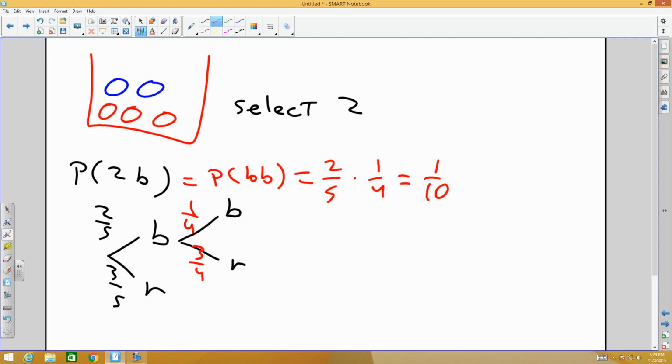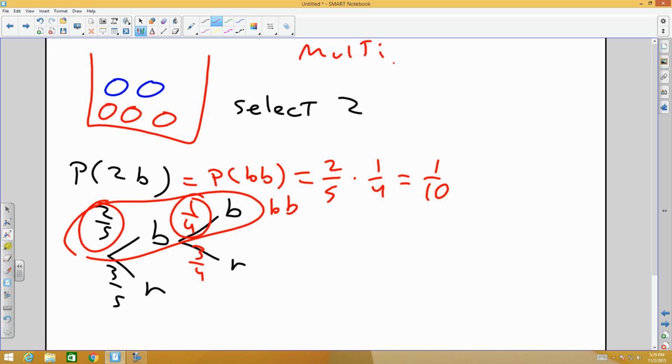Okay? Clear that? Any question about that? The 1 over 4 is for what? This is the 2 over 5 probability of blue, and this is 1 over 4, which is blue given blue. But remember the outcome here is BB, right? So it will come from this branch, right? So we just multiply the probabilities of this branch that lead to this outcome. This is the multiplication rule. Remember, what's the lesson today? Still the multiplication rule. So we just multiply the probabilities on the branch that lead to this outcome.